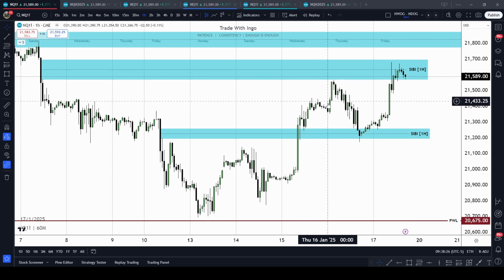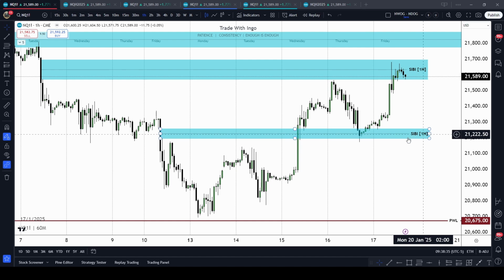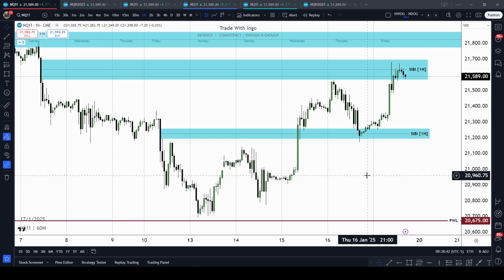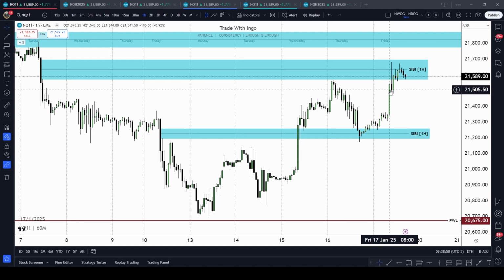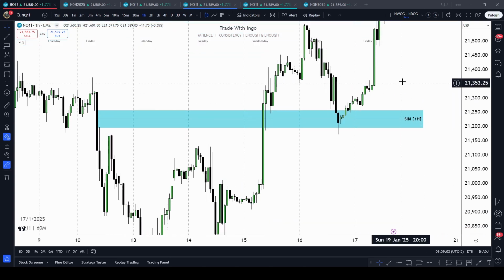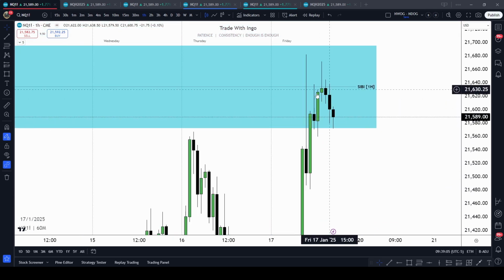till here. On Thursday we traded up during London. During the AM session we traded back down into this CB on the hourly. You can see that the bodies stayed beautiful inside it, and there we had final displacement up. The 8 o'clock candle on Friday, which was the 8:30 a.m. building permit support, and we traded all the way back up into this SIBI on the hourly chart. And take a look at the bodies. Beautiful.